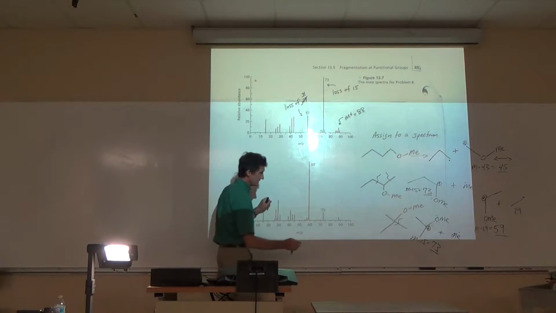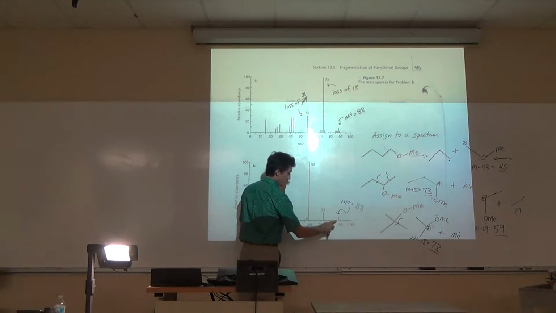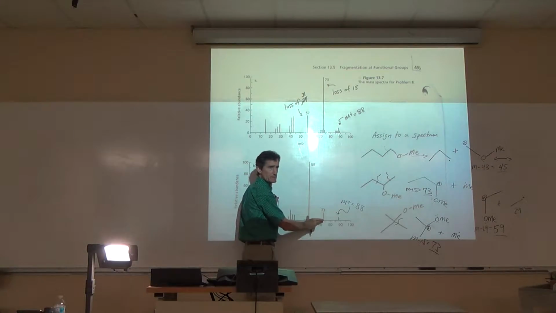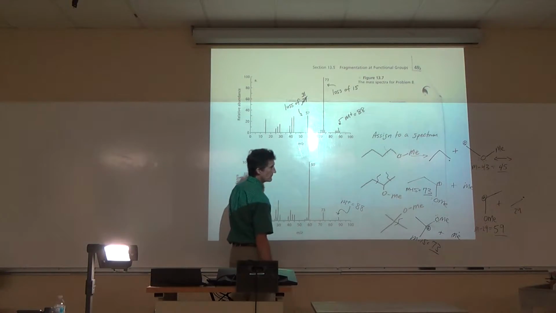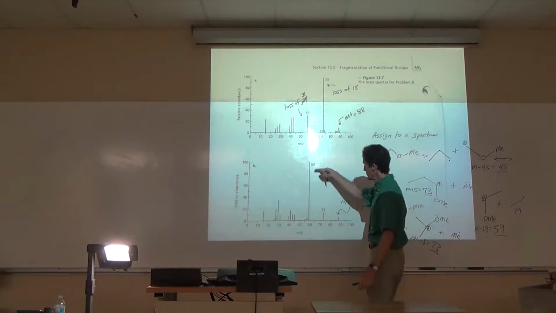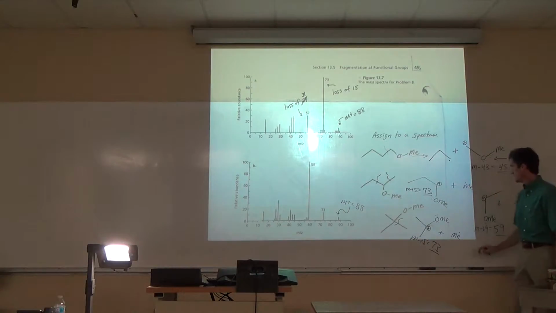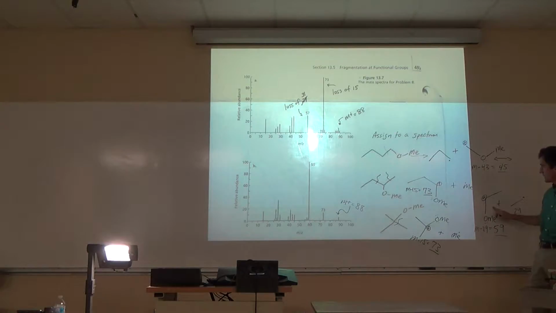Do we have a molecular ion? Molecular ion is 88. It's here. And then we get two cation fragments. Why is the 59 so much taller than the 73? That is, why is it so more common that it cleaved that way, more favorable? Because for one of them you make a methyl radical, which is less stable. Yes. The cation is equally stable. So you can look at the other component. Which is more stable, methyl radical or ethyl?